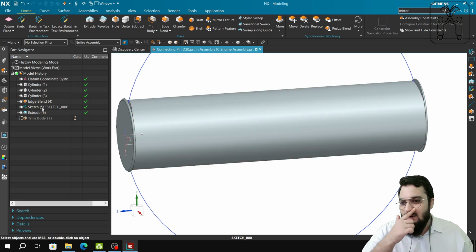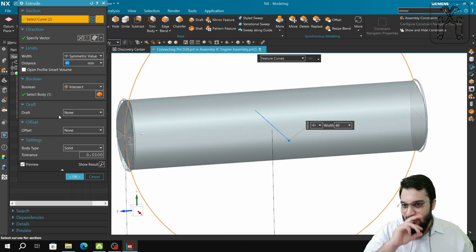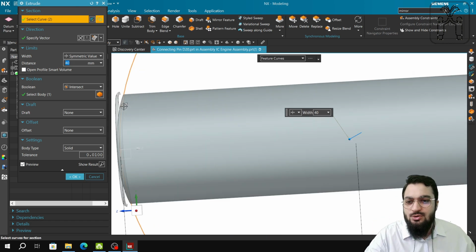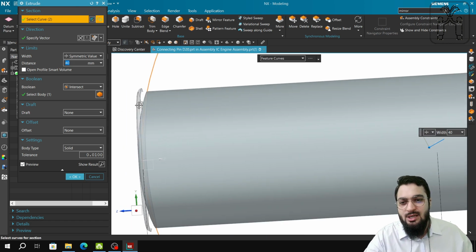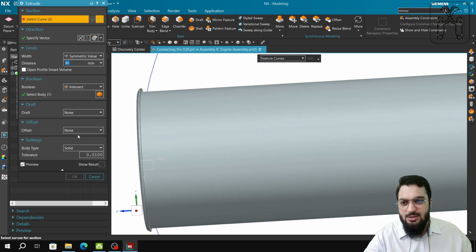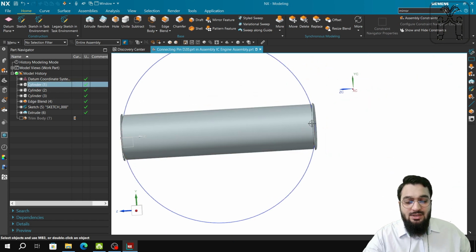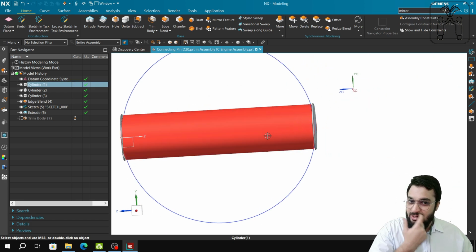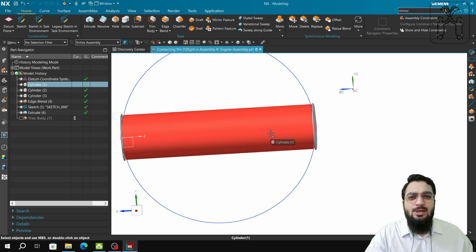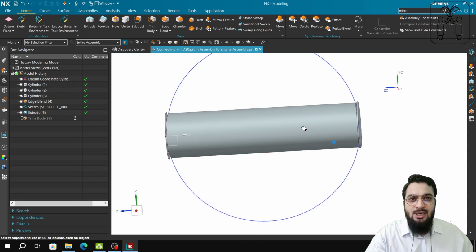Okay, so after that we will extrude, and then this extrude will do what? You see that the material over here has vanished, because we have used the operation of intersect, so that the extrude of the circle and the cylinder should intersect, and only that material will be kept and other material will be taken off.